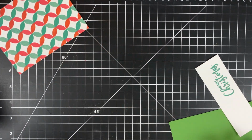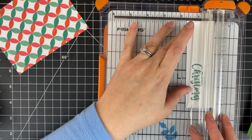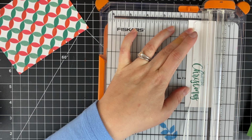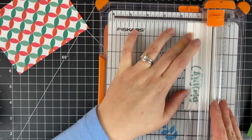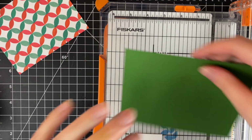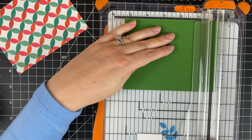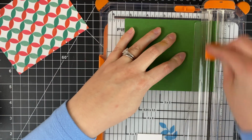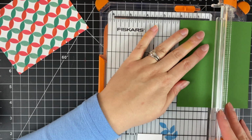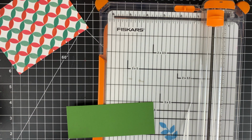Then I've got some green cardstock here. This is Noble Fur by Lawn Fawn. Just taking my paper trimmer again, like I said, I end up cutting this down so that my strip that's going to go across is 1.5 inches. And just going to throw away that scrap. And now I need to create a strip to border this. And so I am going to cut this panel. It was a 4 1/4 by 5 1/2 pre-cut panel. So I'm just going to cut it down to 5 1/4 by 2 so that there's 1/4 inch on either side of my white border.